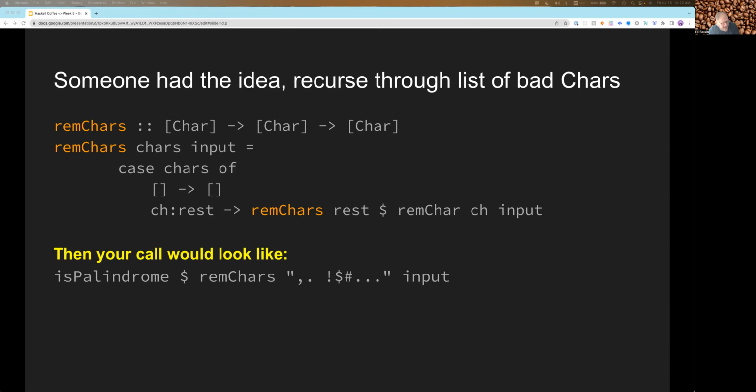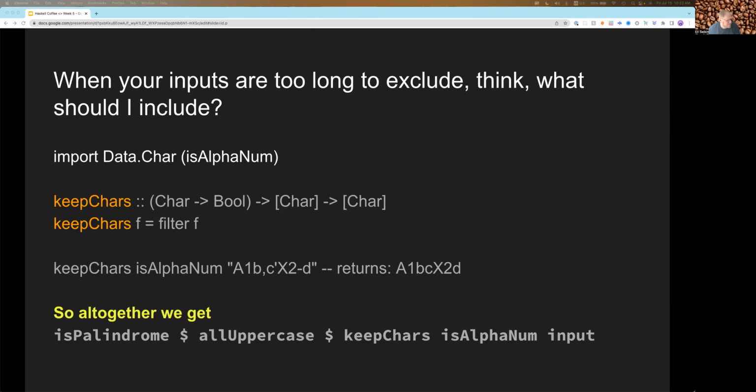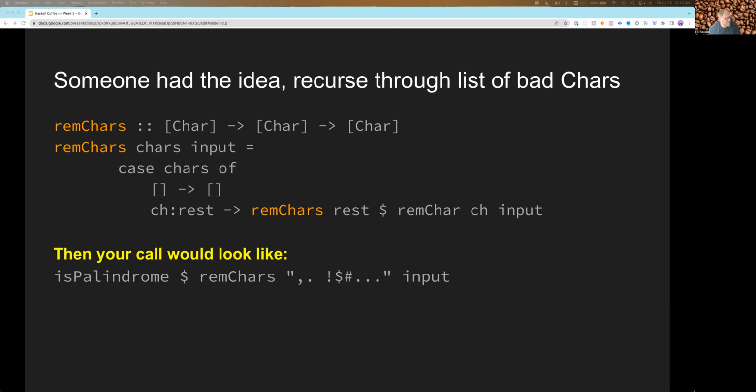And then we would apply that to the input, and the input is whatever we got from the getLine. And that's great, except the list of characters is still pretty long, and may be confusing, and we may miss some, and we may not know what all the characters are.